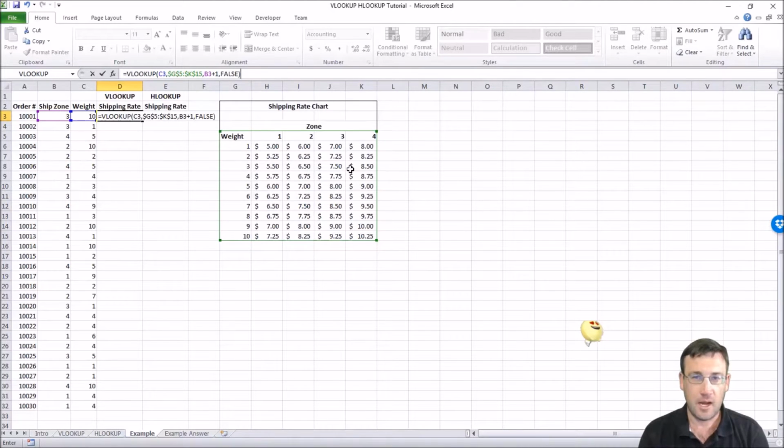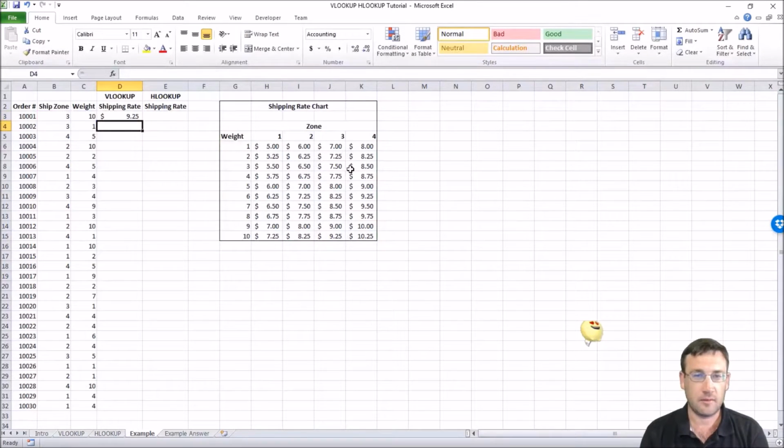But I would want that to be false, because if you had some kind of odd data in here and you have that set to true, you may never even notice that it's not giving you the answer that you want. Okay, so we enter that in and we get $9.25, which is what we expected.